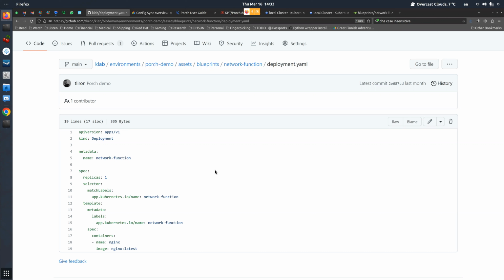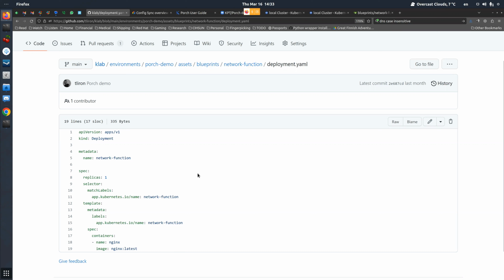This is a very, very simple example, but when we talk in Nefio about hydration and what that means, it's basically taking something from dry, which is this, to wet, which is actually something running and deployed, right? So here we're missing something very small, but we can miss a lot of things. We can miss IP addresses that require an IPAM injector to put in. We can miss network attachment definitions that we might have some shift left approach where we want to actually put them into the deployment. We can have all this vendor specific stuff that we'll need to fill in.